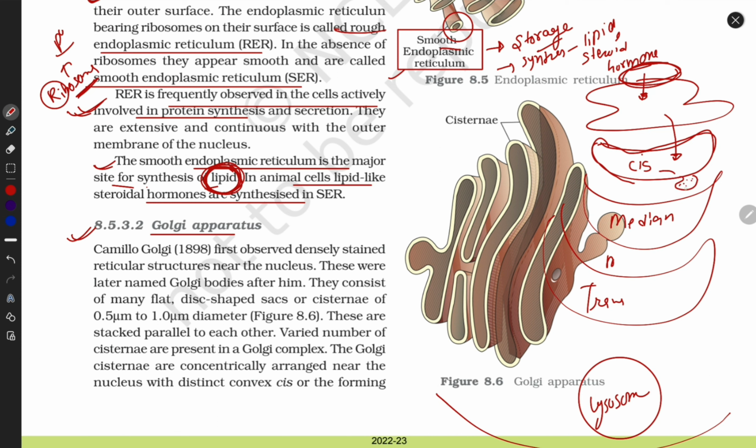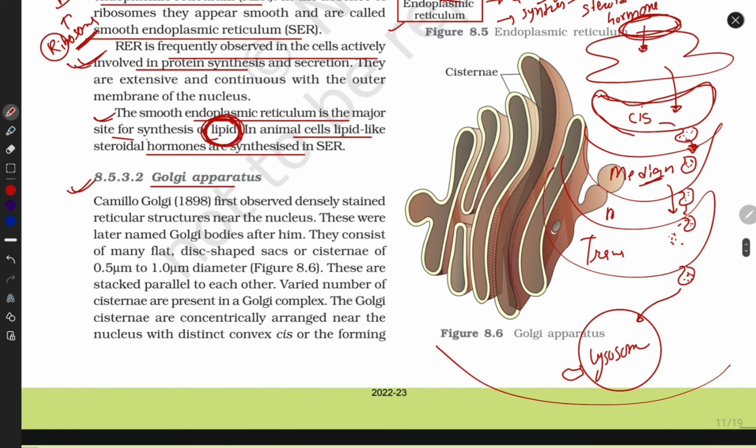They code protein, and this vesicle reaches the next Golgi body, and this message vesicle is accepted by the median Golgi, and they transfer their message in the form of vesicles to another. Here the vesicle reaches, and they transfer their message in vesicle form, and it reaches the lysosome, and the lysosome makes vesicles, and this message reaches the plasma membrane.